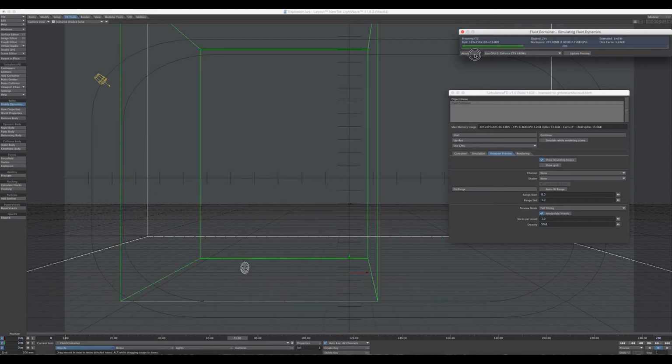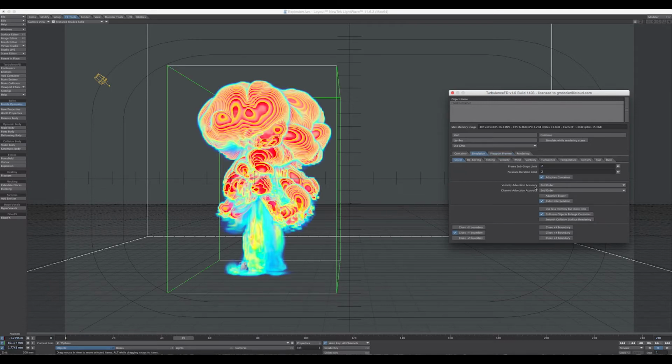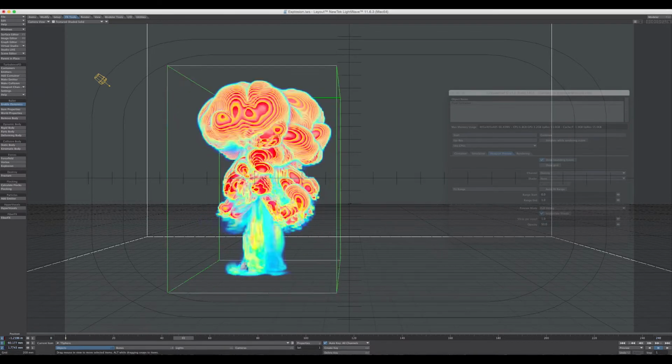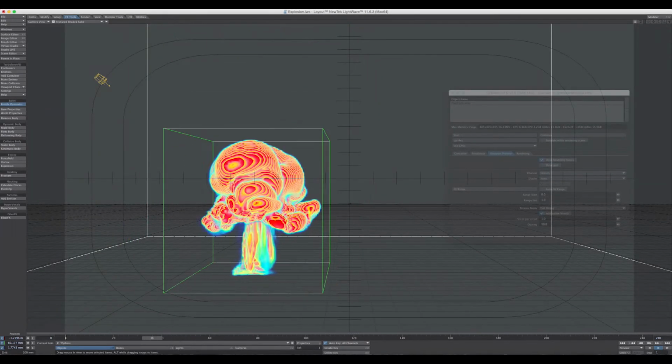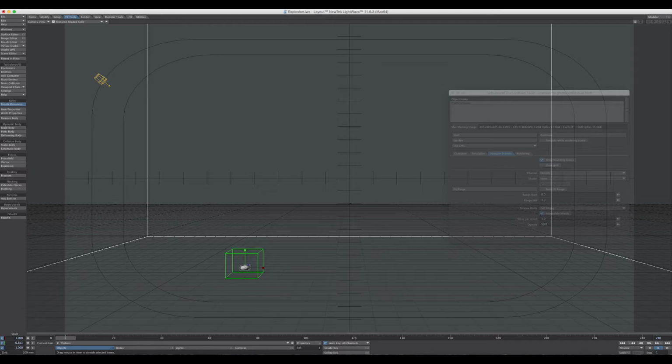So you'll see once I stop this that this is actually going to look quite a bit different. I think it has something to do with the fact that we brought up our accuracy and also brought up our substeps limit, but you can see that this shoots up a lot quicker, and that's because we changed the shape of our emitter.